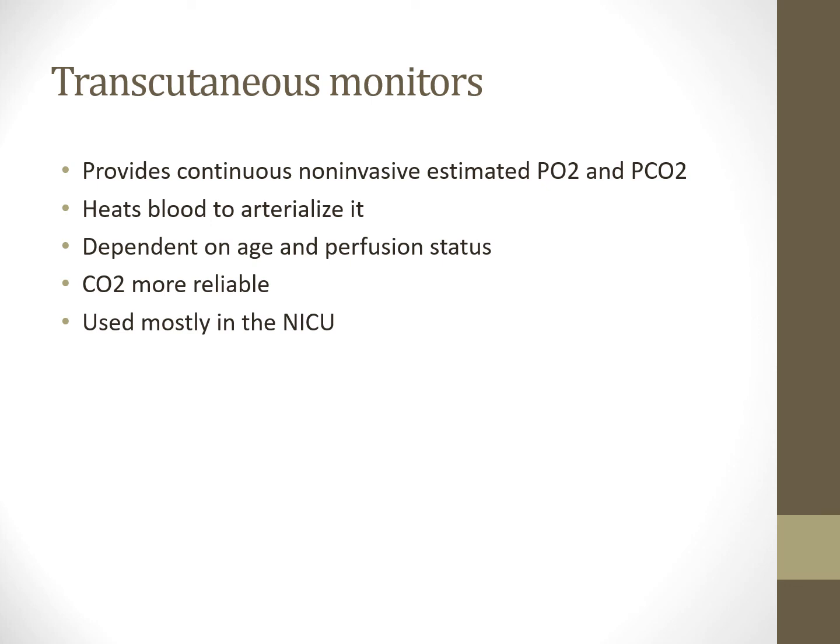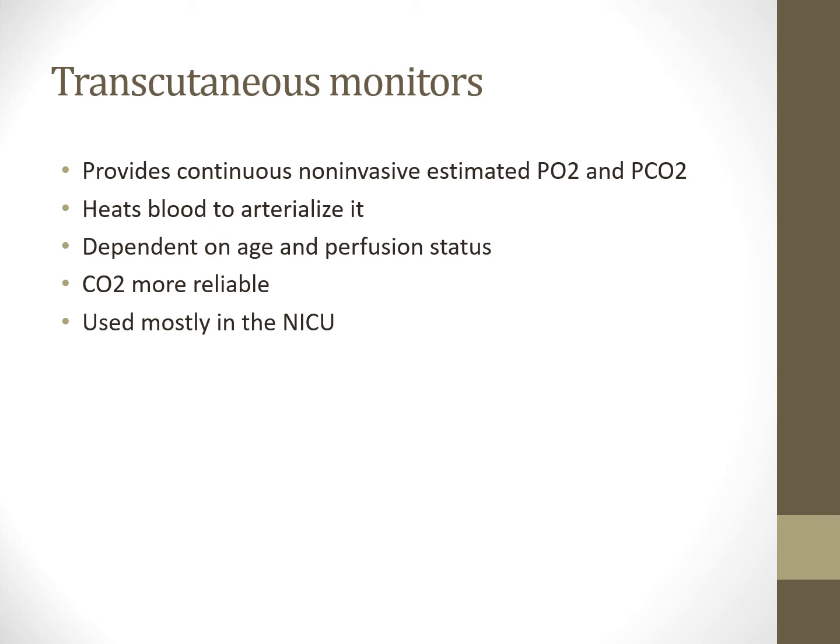So even with the transcutaneous monitor, which looks at continuous PO2 and continuous CO2, it's not going to be near as accurate in people that have poor hemodynamics, that are very low or hypotensive. So this looks at how much oxygen and how much CO2 is in the blood. What we're going to do is place this sensor that heats the skin to arterialize the blood. You're usually looking more at the CO2 level here than the PO2 level, because of the hypermetabolic rate. It's usually around 42 to 44 degrees centigrade, and that's usually a board exam question.